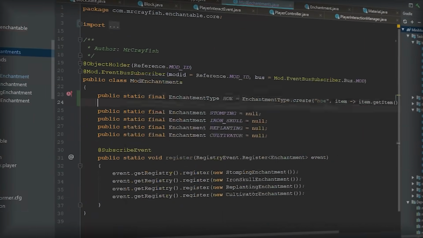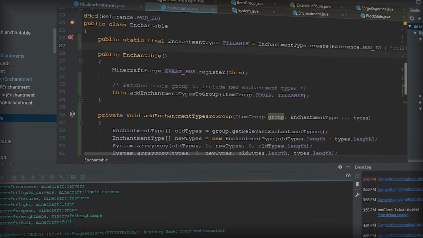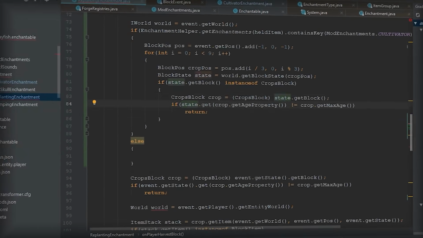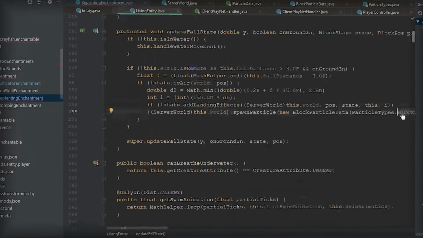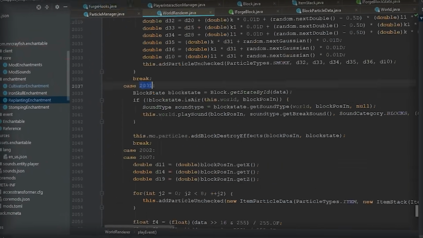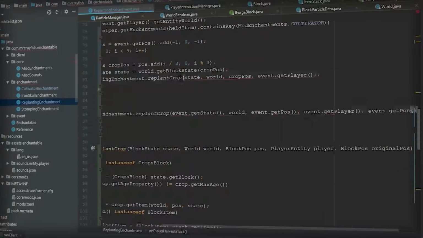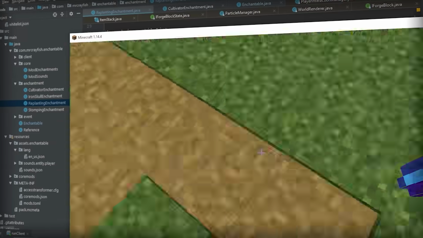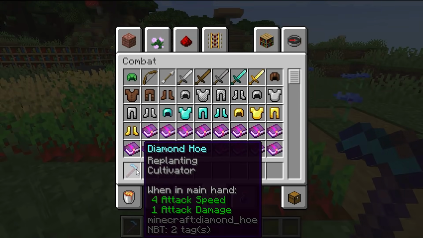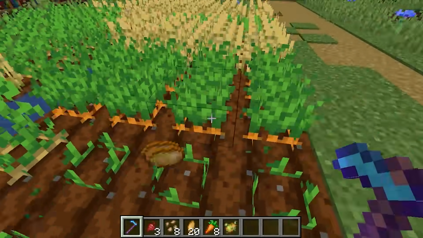So the second stage of improvements I wanted to make is what I mentioned earlier. This enchantment goes hand in hand with the replanting one. And if you can figure it out, when you break a crop, it's going to break a 3x3 area and also replant in a 3x3 area. So that is what I added in here, and it was actually quite simple to add in. It needed to be integrated into the other enchantment, but once I did that, it was ready for its first test. So having both replanting and cultivator applied to the hoe, it will break a 3x3 area and also replant the seeds.